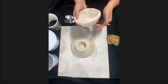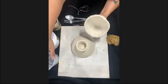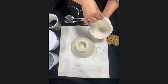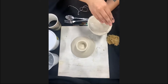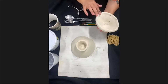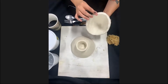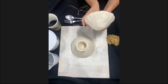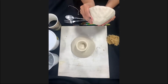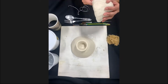All right. Here you start seeing where it's cracking. You can just get a little bit of water and smooth it over. It just needs to hydrate a little bit. This is called slip, right? With the water and clay. Right now, because I'm mixing both, it's creating this slip, correct? So slip is like the glue of clay. You use it to join clay bodies or different portions together.